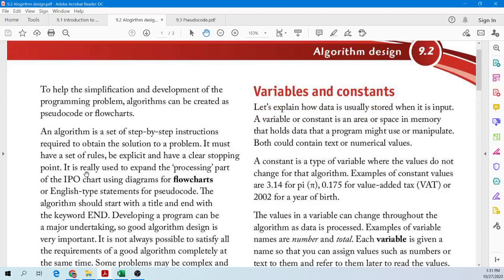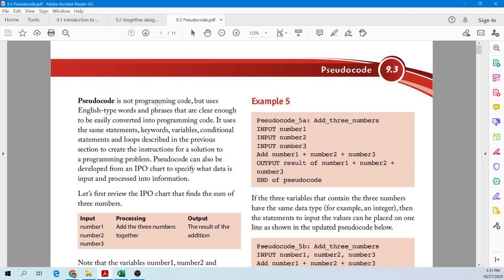And two examples of the algorithm are your flow chart and your pseudocode. So that's what we're looking at today. Your pseudocode is the English steps of your program, basically. So this here is basically your program, but it's in English words for you to understand. This is what you need to do first before you create your program.